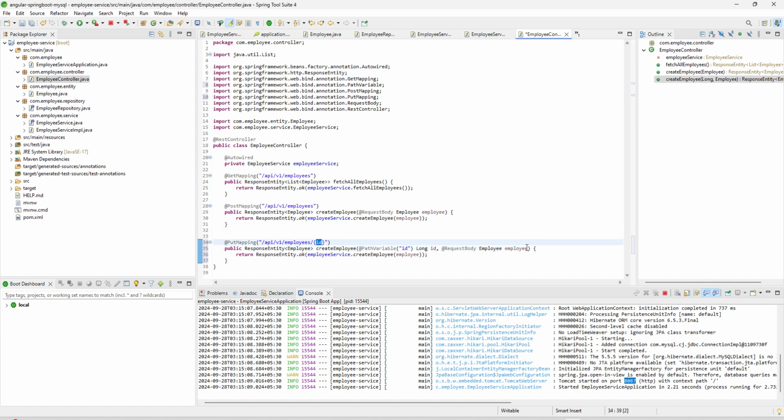This is the ID, and next the modified employee we are passing here, and it should call update employee. This method name should be update employee as well. You can save it. So this is about put mapping.